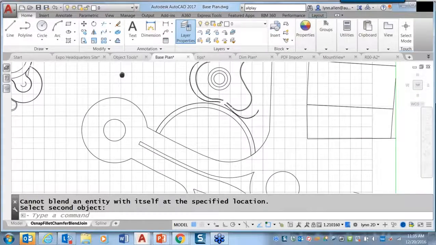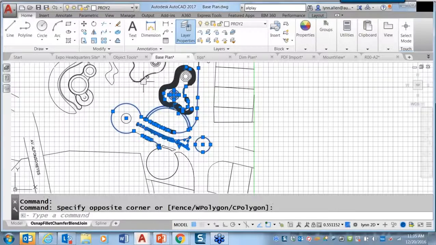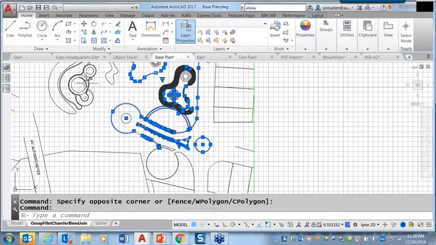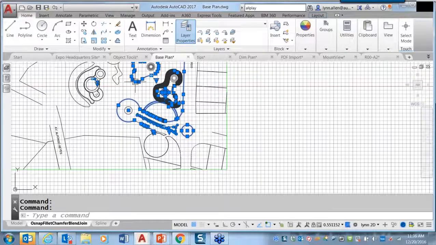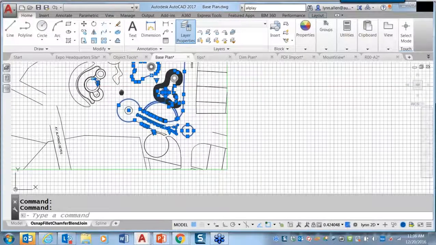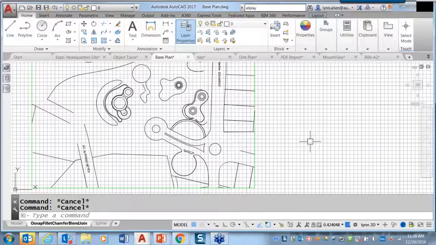All right, so now taking a look at this drawing file, I just want you to see how many objects are in here. Ugh, it's a mess. What I really want is for all of these to be one object. We're supposed to try to keep our entity count down. Somebody must have used the line command. They didn't use polylines, or they exploded it, or who knows what happens. So let's keep our entity count down. Let's make our life simple inside of AutoCAD.